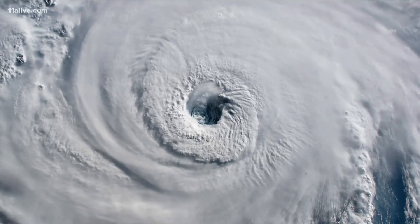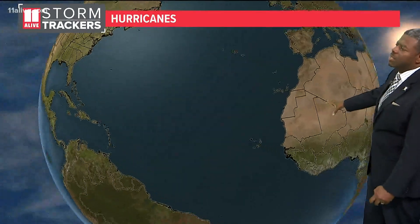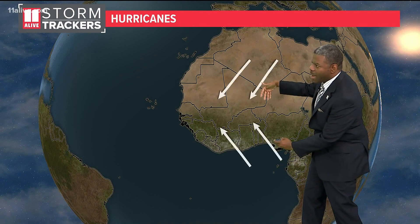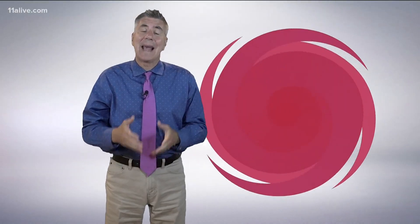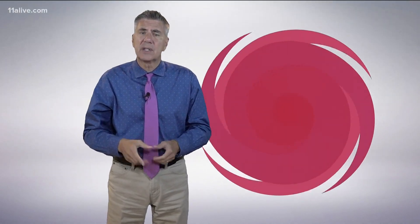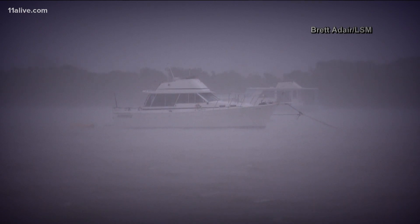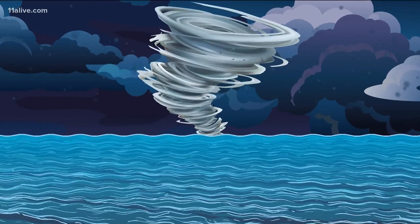It begins with conflict over land. If you look at the continent of Africa, you have the very dry desert up to the north and the moist part of the continent down to the south. Those two air masses will compete with one another. That produces thunderstorms that move from land to sea. Dr. Marshall Shepard of UGA's Atmospheric Sciences program tells us those thunderstorms serve as seeds. The wind and warm weather off the African coast encourage those seedlings to grow.